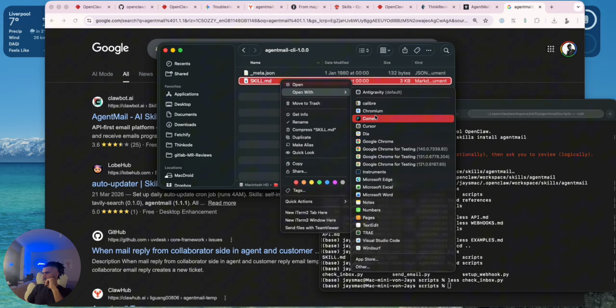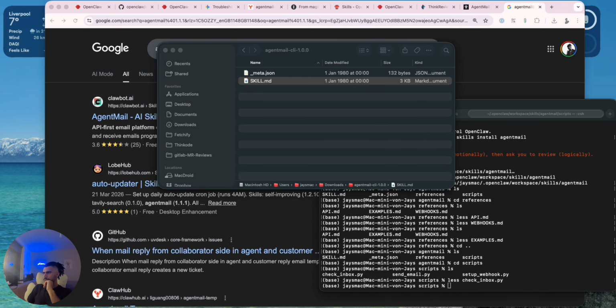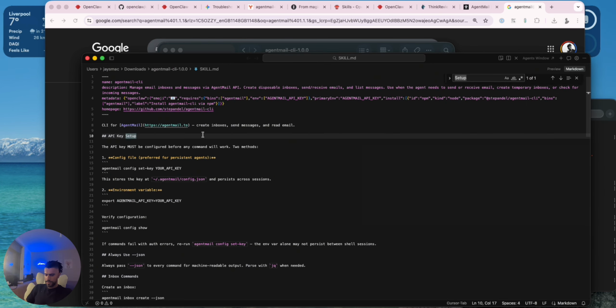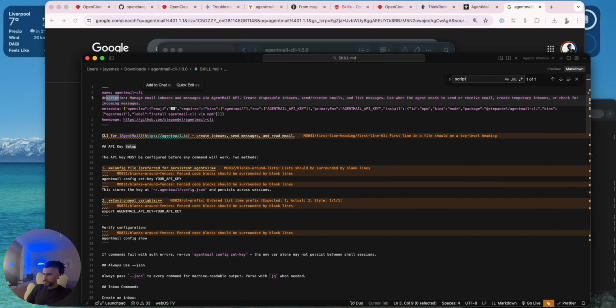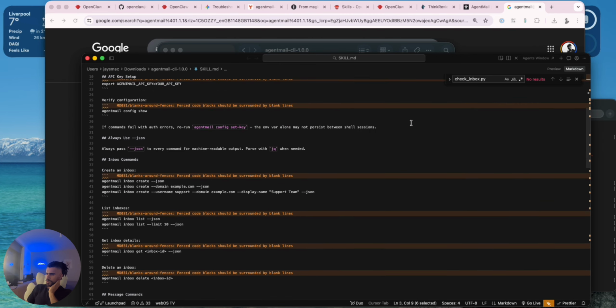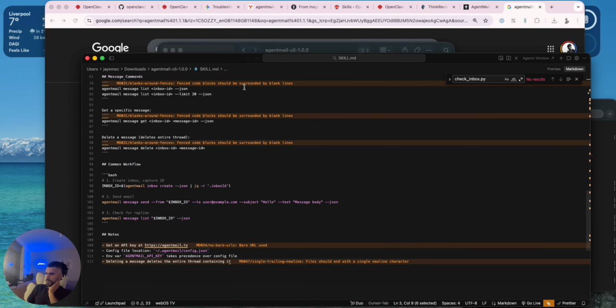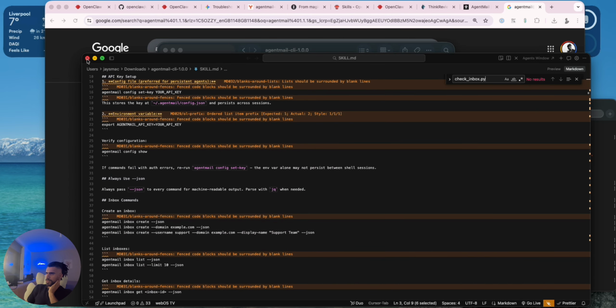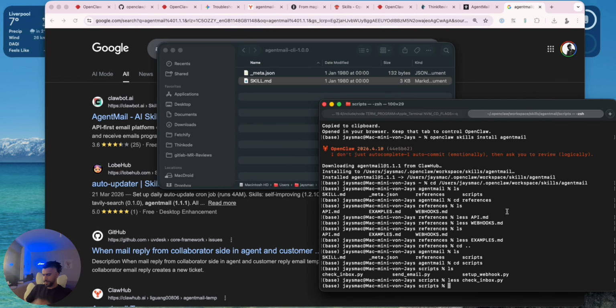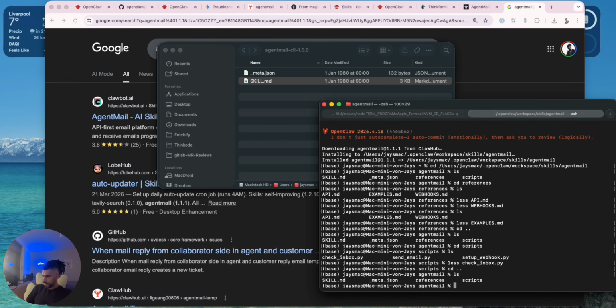Let's see if it mentions the scripts at all. No, it doesn't actually. And it doesn't mention check inbox.py. Maybe that's a different version or something. I don't know.